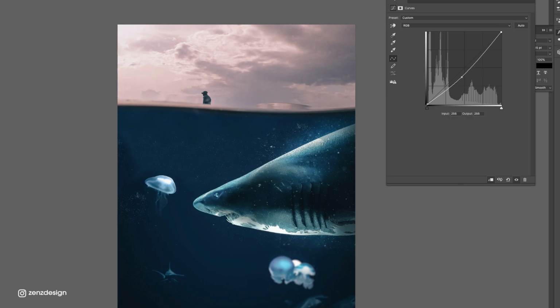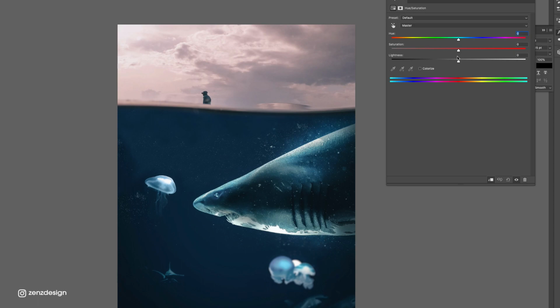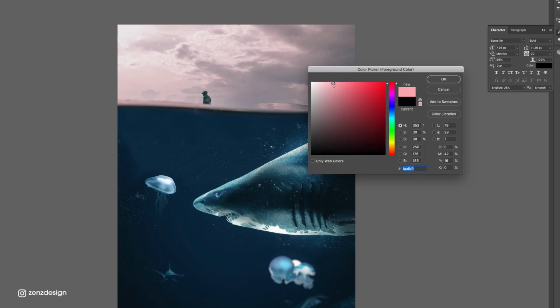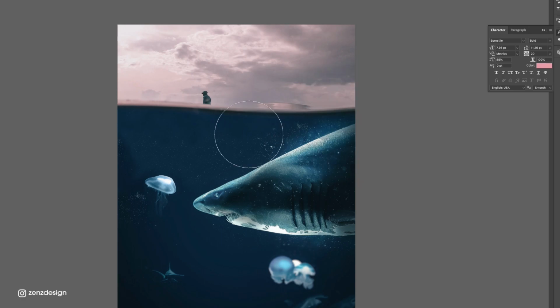Get rid of these colors. And we have like this light on top here is, I think it's like pink. So I'm gonna sample this color here and bring this color a bit in the water so it blends better.